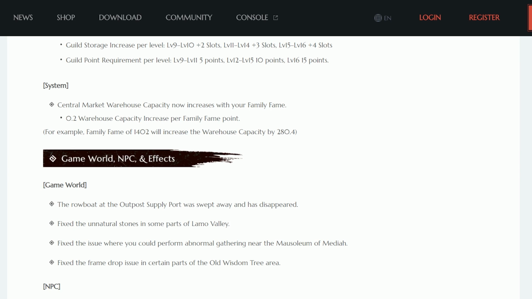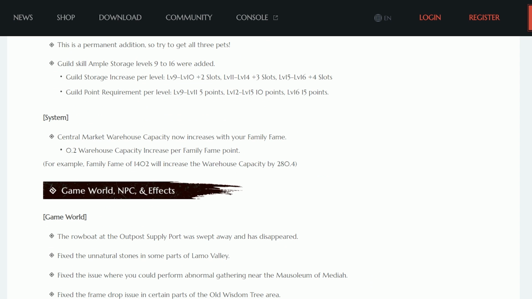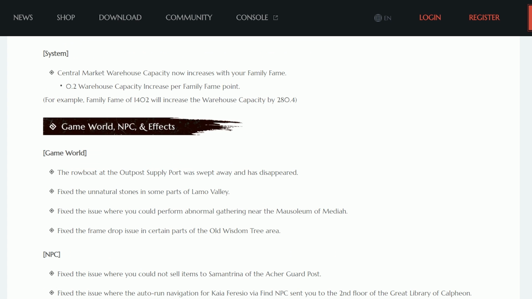Central market warehouse capacity now has increased with your family fame, so you get more warehouse capacity the higher your family fame. If you don't know what family fame is, it's basically a stat of all your characters that are leveled, all the life skills you've leveled, your CP, your energy, and it just takes all of that and tallies it into a number. So I think I have about 600 more capacity because of this change, which is nice because I'm storing a lot of stuff in the warehouse these days. It's a good change, honestly, because you could have gone the pay to win route and been like, hey, listen, if you want to increase your warehouse capacity, here's a $10 coupon to do so. Thank God they didn't go that way.